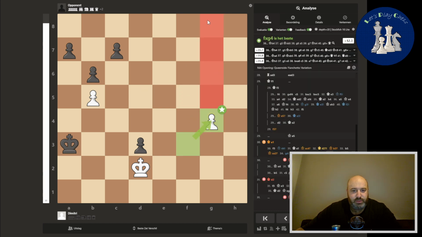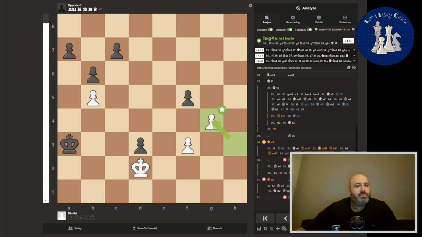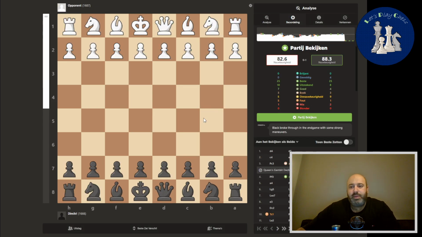Yes, 1, 2, 3, 4. 1, 2, 3, 4. Yeah, the king is too far away. Now I'm queening. So it's tricky, very tricky. Let's go to the second one.